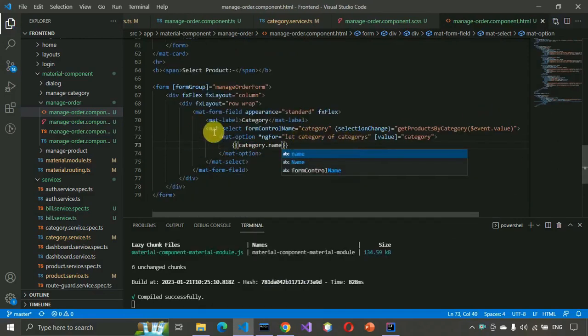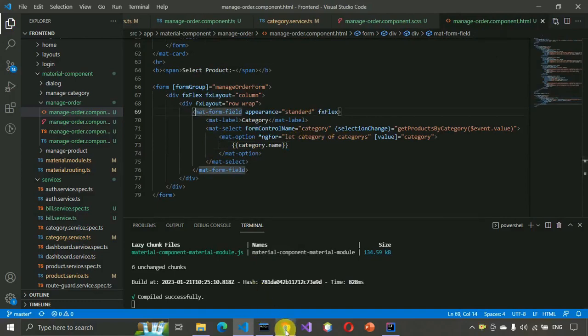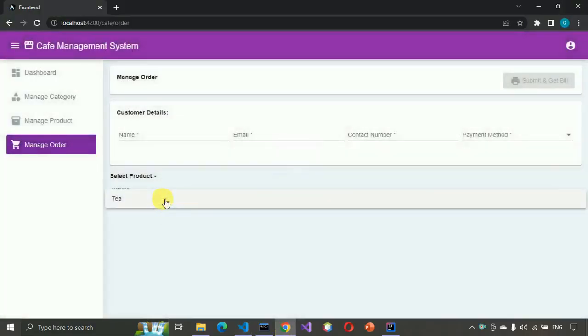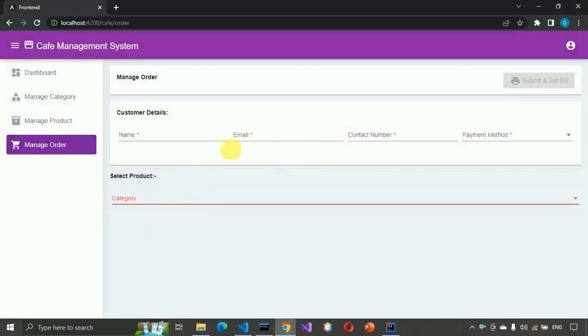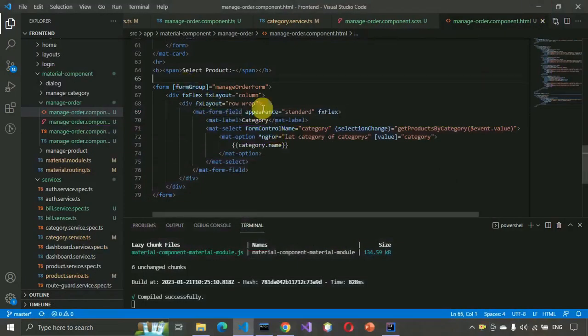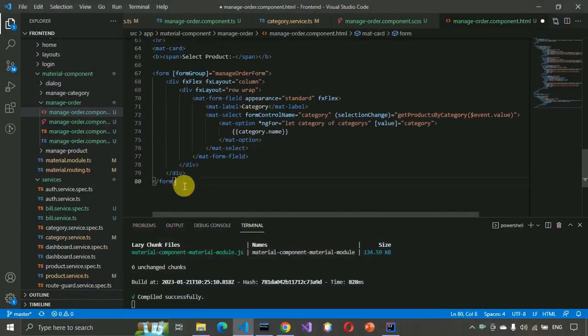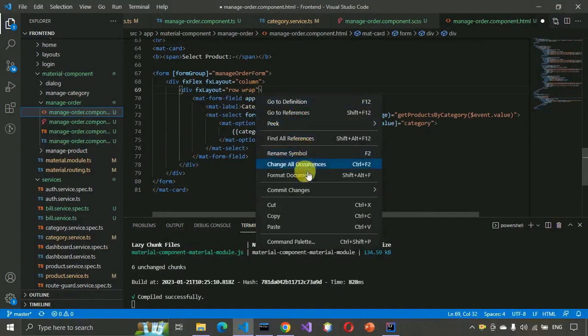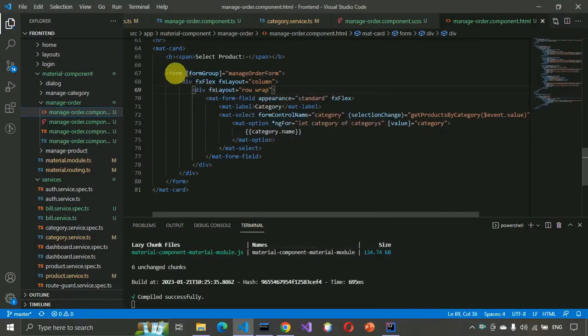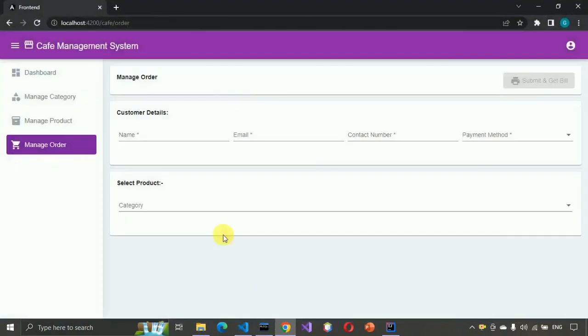Now if I save this one and go to the UI, you can see we are able to see it like this. Okay, one more thing we forgot over here, it should be under mat card. So just put a mat card and just cut this, and after form just put it and format this document. Yep. Now get back to over here, you can see we are able to see the category.